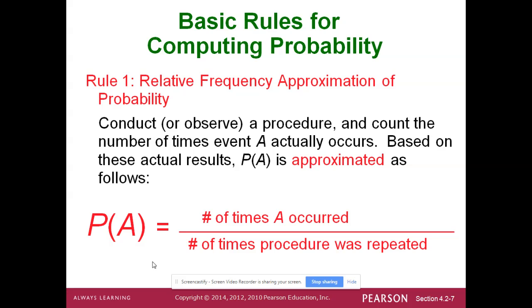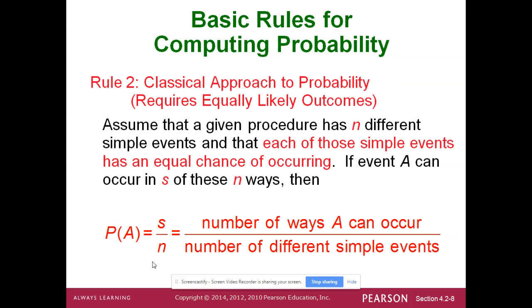So, the same probability you've been dealing with your whole lives. How many hearts are in the deck? 13, right? And 13 out of 52 is the probability to draw a heart. It's the same probability that we've been dealing with. Here's the classical approach to probability. It's the same idea: the number of ways that something can occur over the number of different simple events. So that's that 13 out of 52 that you would then reduce to get your probability for drawing a heart or a diamond or a spade or a club. That's one thing in the deck of cards.